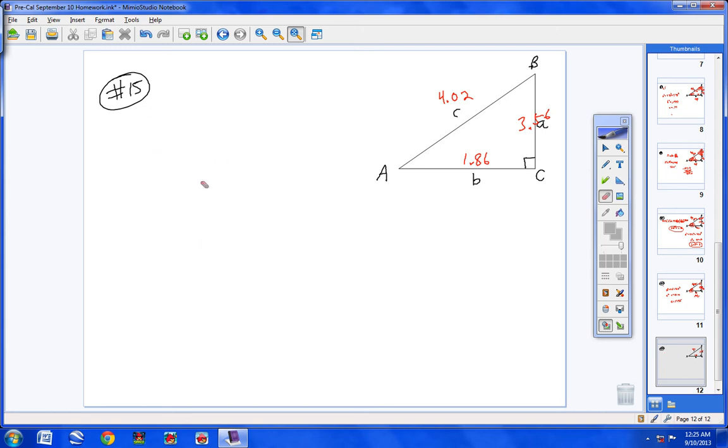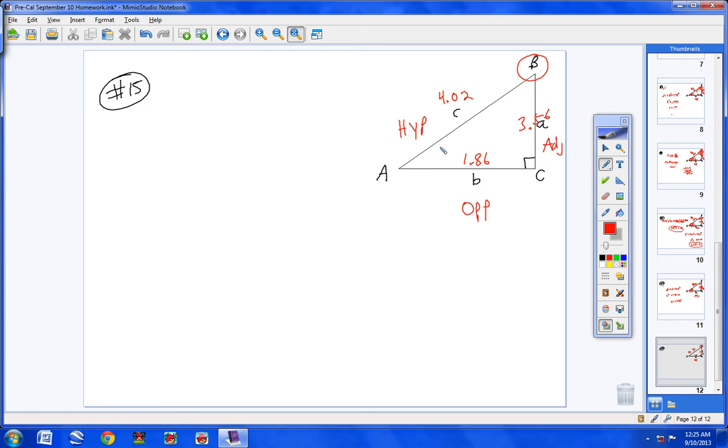We're missing two angles. So we've got to find our missing angles. Now, I've said you find the smallest angle first. So find the smallest side up here. That's this side right here. And then you go straight across, and that's the smallest angle, and that's the angle we're going to deal with. Okay, so circle B. This is going to be my opposite side. This is going to be my hypotenuse side. This is going to be my adjacent side.